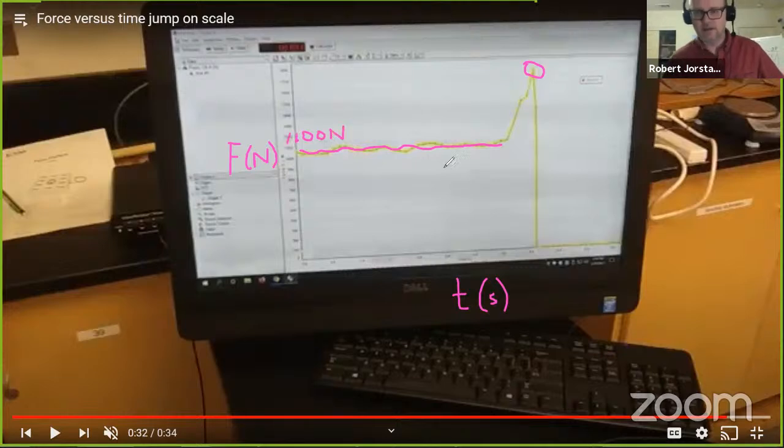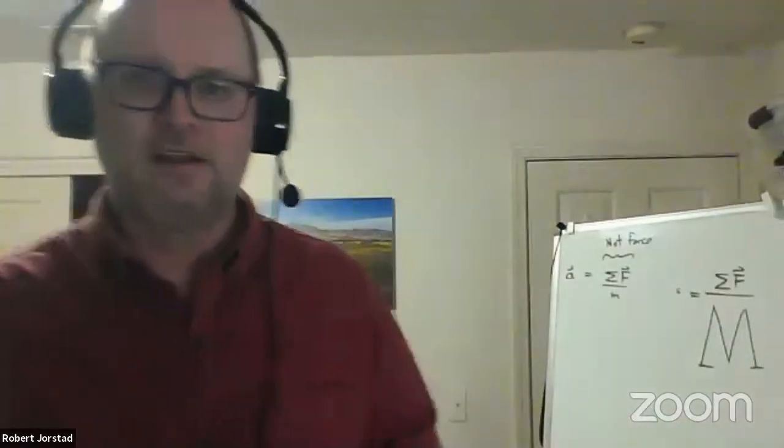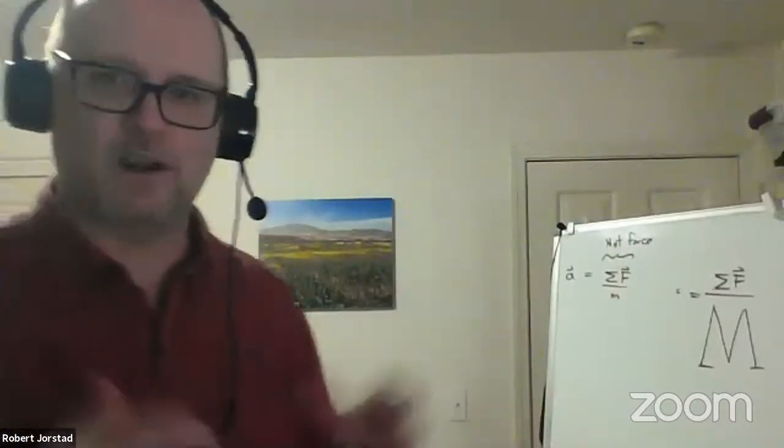That's a big dude. Okay. Now, I need a force almost double that to get just 2 inches of air. And then notice here, right at the very end, the force reading goes to zero. That's when I'm not on the scale anymore. So we see you need this huge force to get off the scale. All right. So this again makes sense. Let's leave it at that, unless there are questions on that. Just showing you the answers to that question were not made up. Just direct measurements of that.